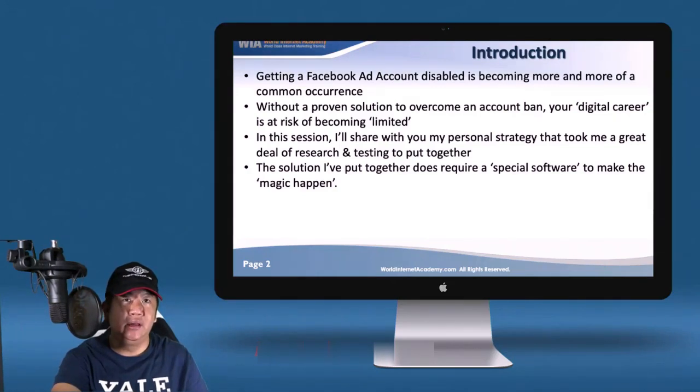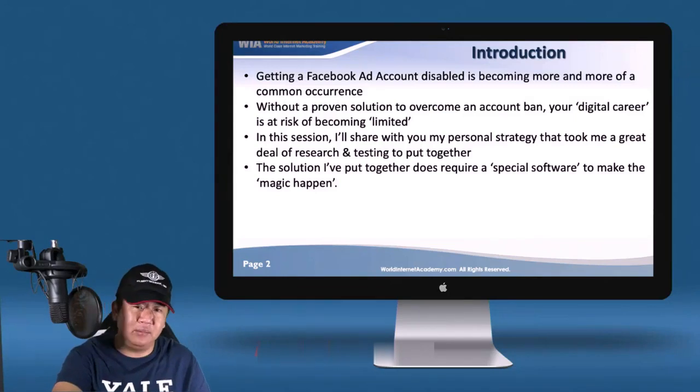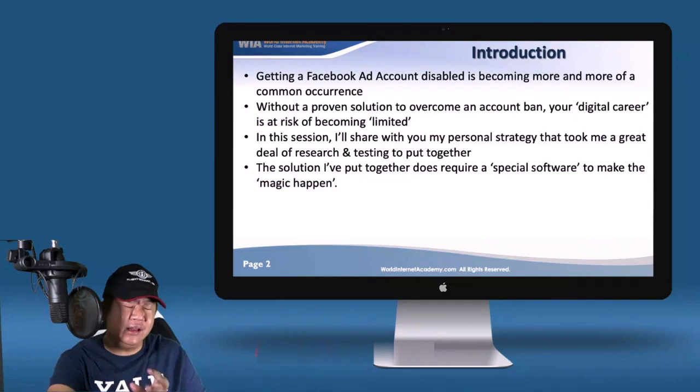So this is a disclosure here that you cannot move ahead with what I'm thinking if you didn't have a special software. Now, the software is a Windows software, and let me clarify that it is possible to not use the software, but you will need a clean laptop.